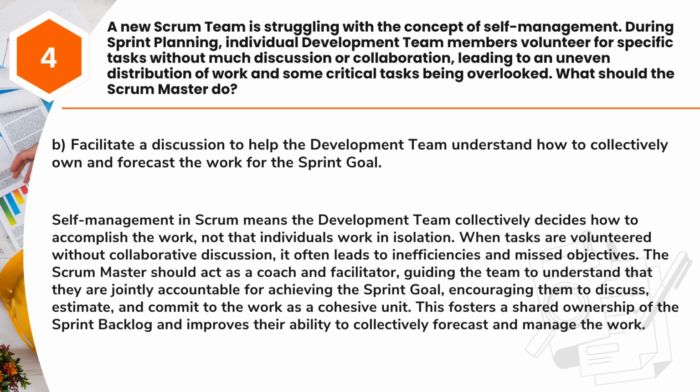The Scrum Master should act as a coach and facilitator, guiding the team to understand that they are jointly accountable for achieving the sprint goal, encouraging them to discuss, estimate, and commit to the work as a cohesive unit. This fosters a shared ownership of the sprint backlog and improves their ability to collectively forecast and manage the work.